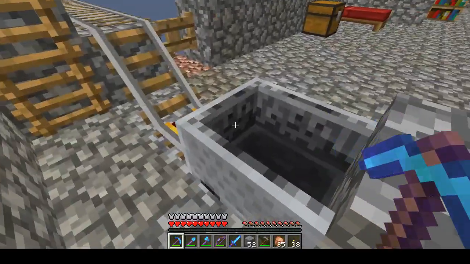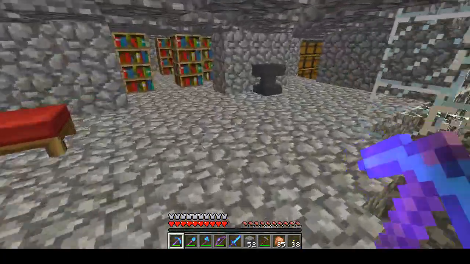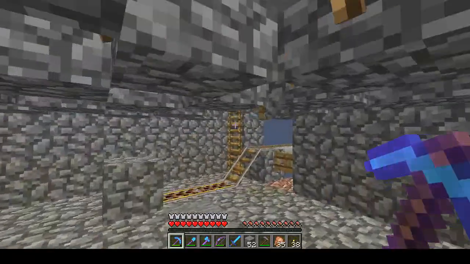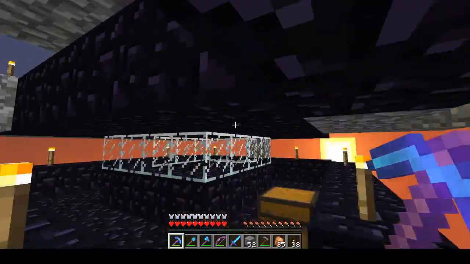Shift. You hit left shift to exit something that you're riding. So yeah, this is my mob farm. I used to go up here and kill these mobs manually. This is my XP farm as well.